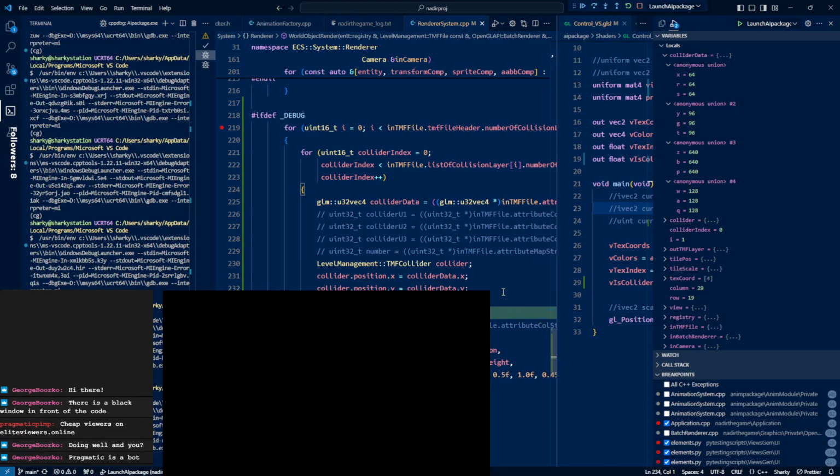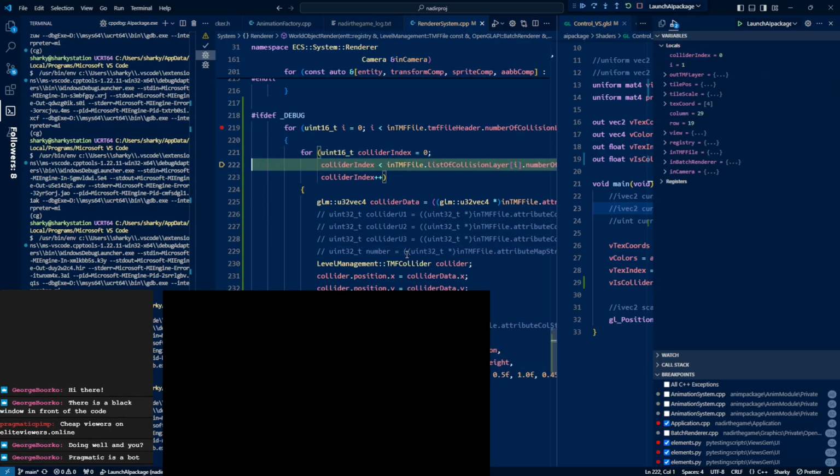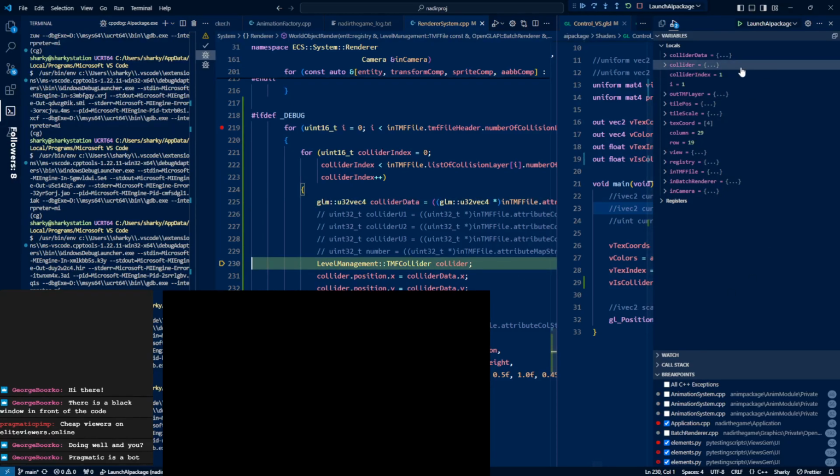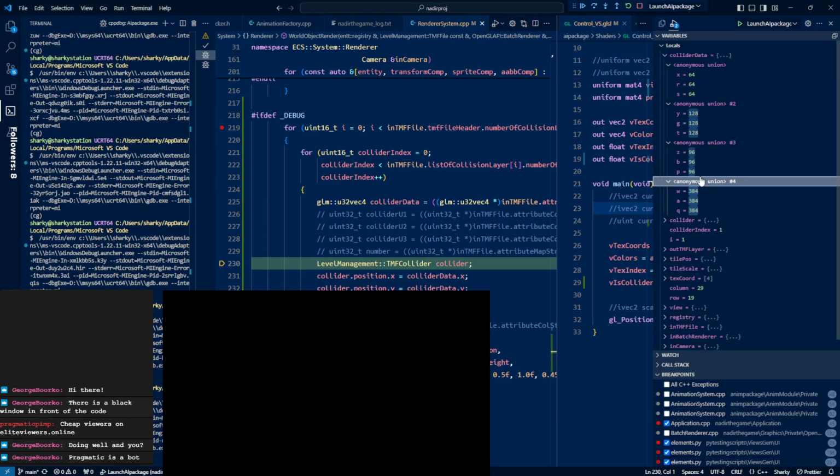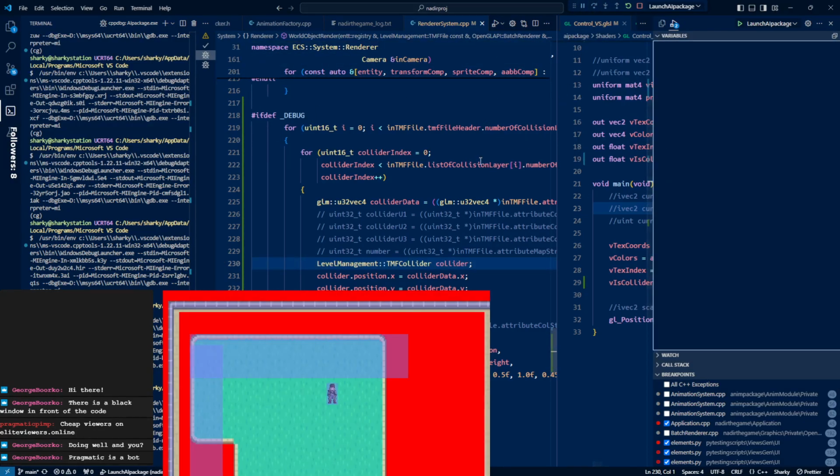We set this data, and of course we will have the same result. But now we will have two colliders, if I'm not mistaken. Let me see. Yeah, two colliders, and this time the data is different, and it's good to read it. Perfect. Let's see how this is rendered.